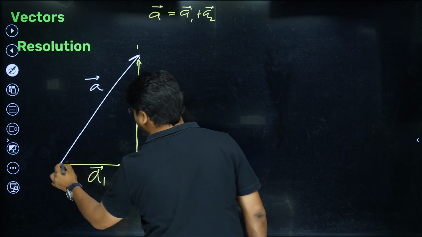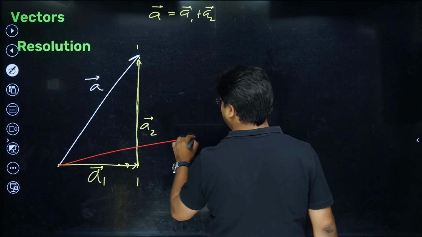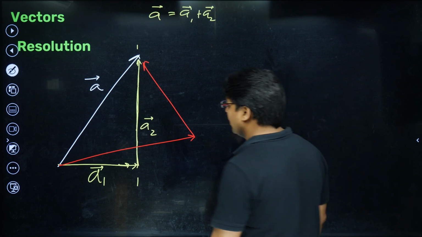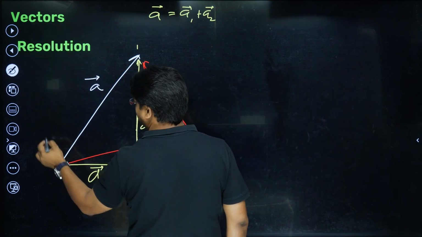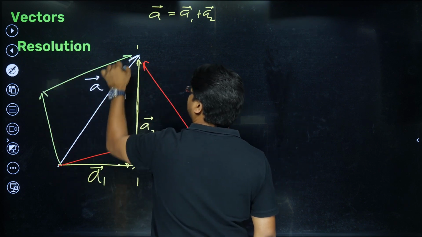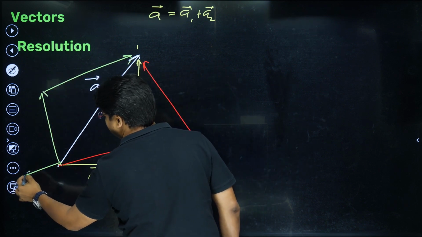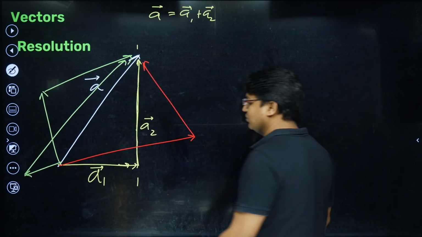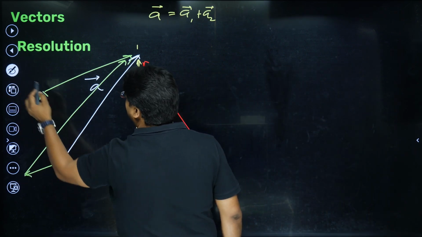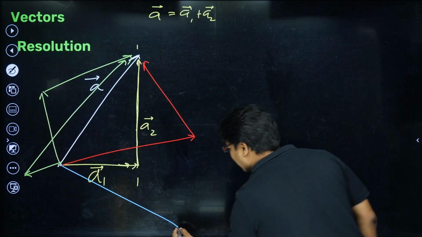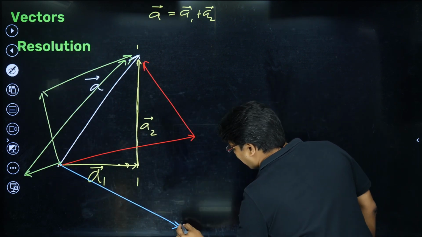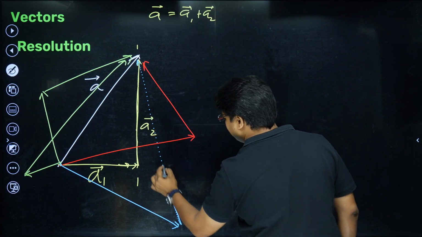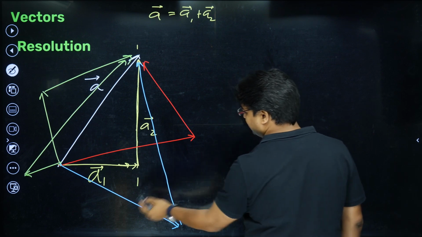Let's see. What if I draw an arrow like this and then I draw an arrow like this? I do believe that the sum of these two arrows will give me a vector. Or maybe I can draw an arrow like this, and then an arrow like this, or maybe like this. So probably you have judged it by now: you draw any random arrow, you start from the tail, you draw till any point in any direction, and wherever you want to stop, from this point just connect to the head. Yep, this is the sum of these two.